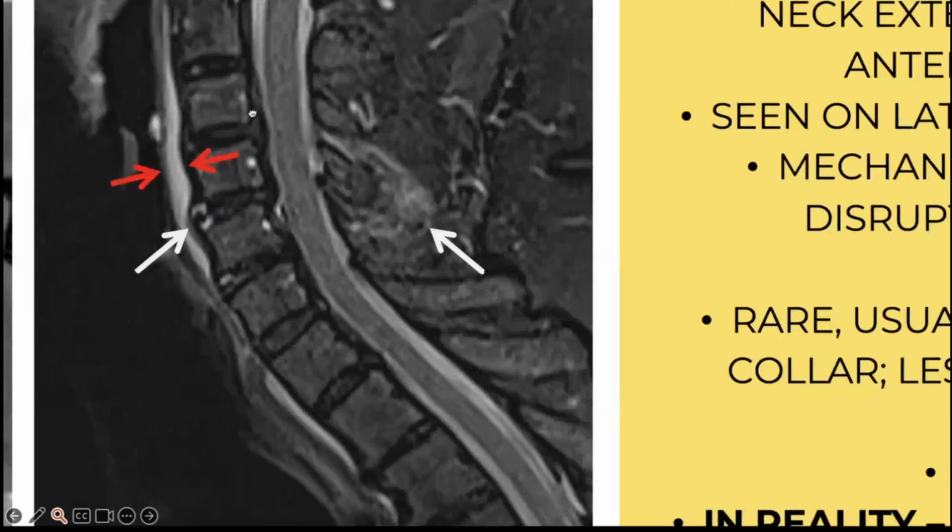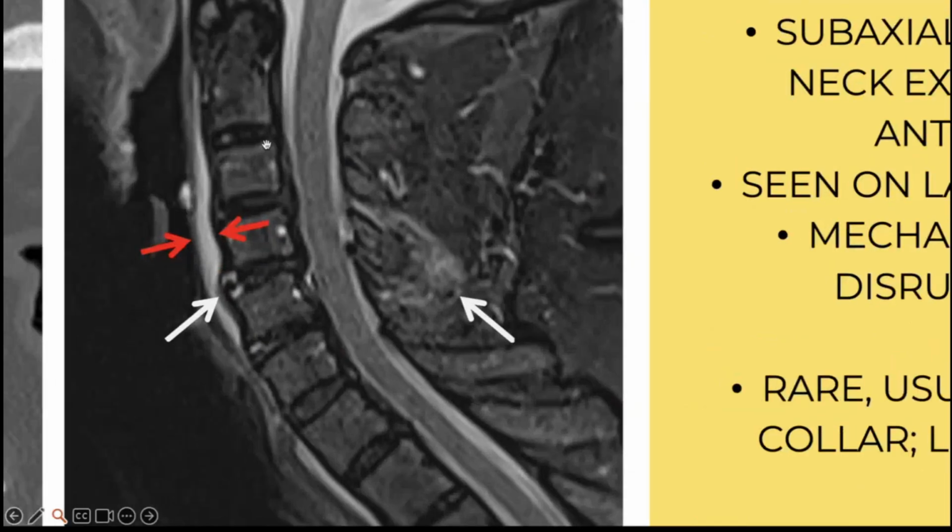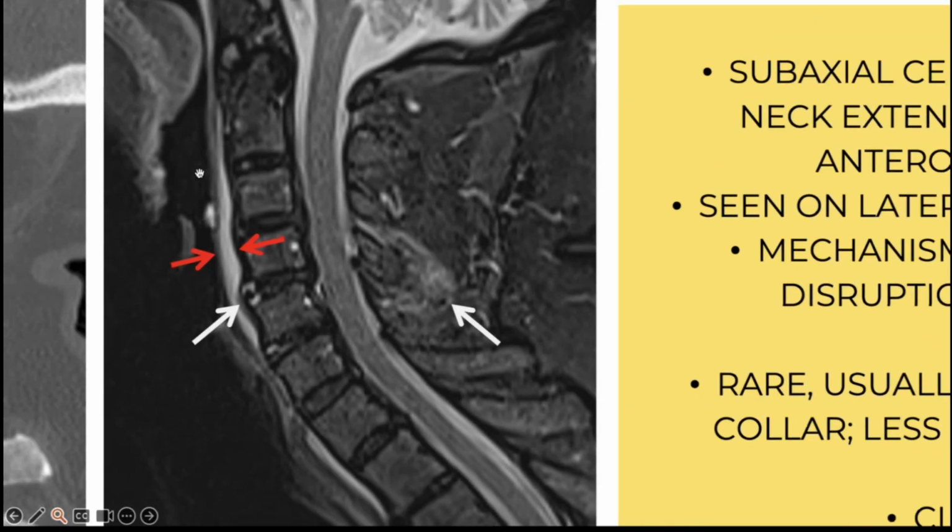So if you look at the white arrow at the back, there's some bright signal. There's some bright areas adjacent to the spinous processes as well, and this is actually an injury to the posterior ligamentous structures as well. So in this case, we've got an avulsion of the ALL anteriorly, a prevertebral hematoma, and we've also got an injury to the interligamentous structures at the back as well. So this is quite a significant injury, and probably needs referral, or at least a review by our orthopedic colleagues. Brilliant. Thank you. So for something that probably looks quite small on an X-ray, realistically on MRI, it's quite significant.